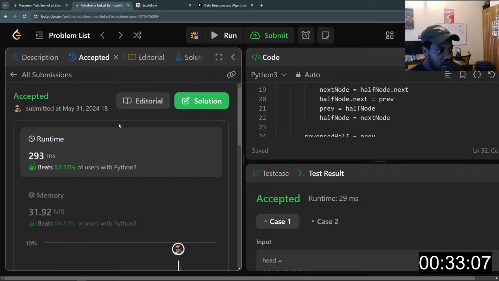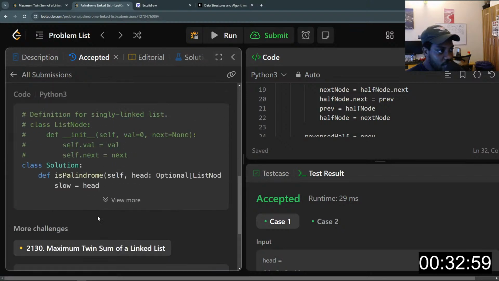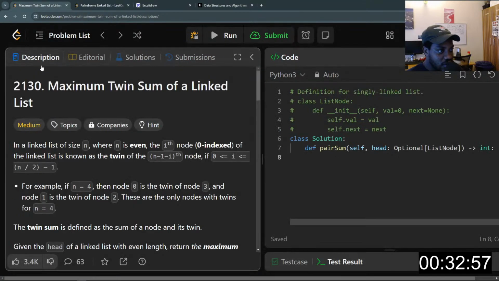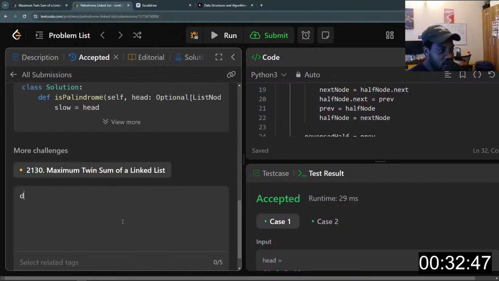All right. How many test cases were there? So there is a maximum twin sum, which is this one here. I've already chosen this question to solve, which is going to be our next question. So let's see.